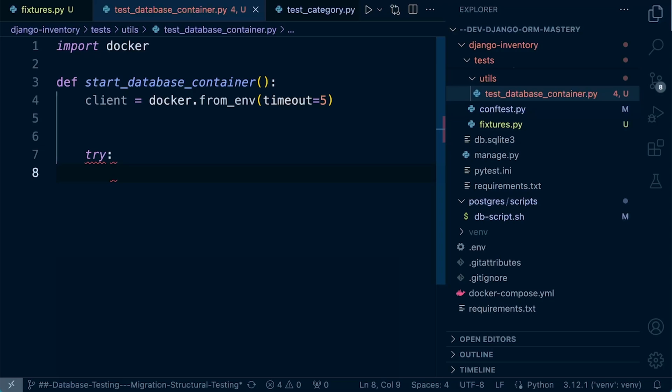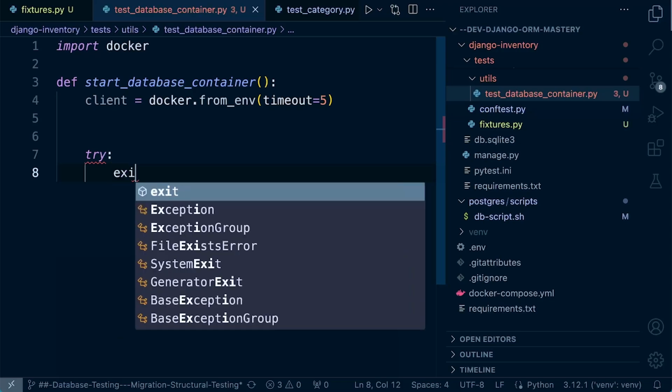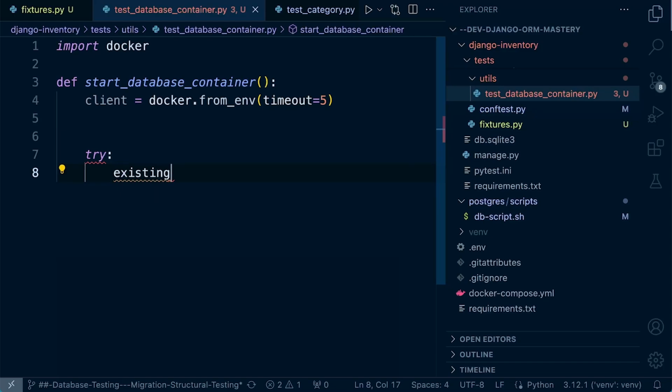We can only have one instance of a container if it has the same details. And at this point, we are only building one test database. We aren't going to have multiple test databases running in parallel. So let's first of all make sure that there is no existing container.